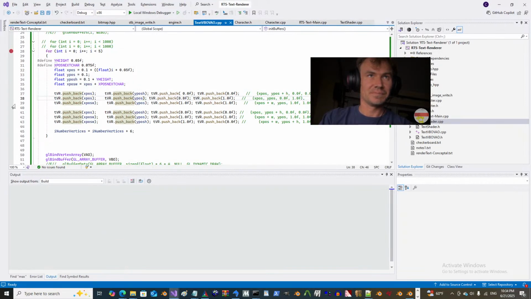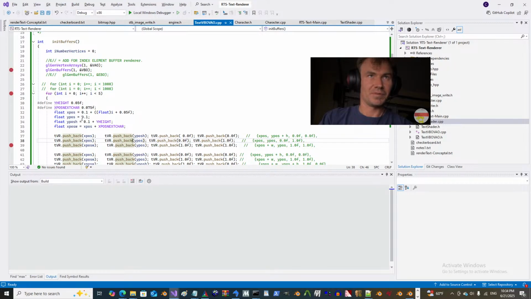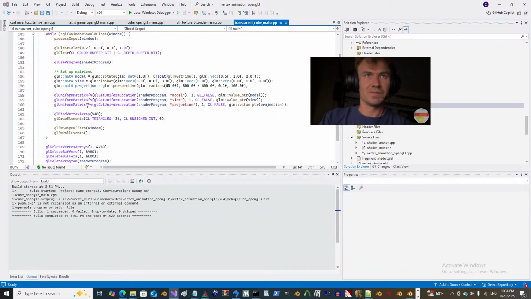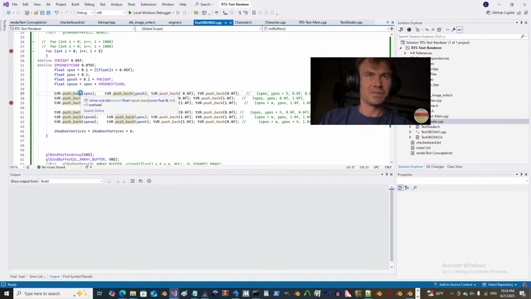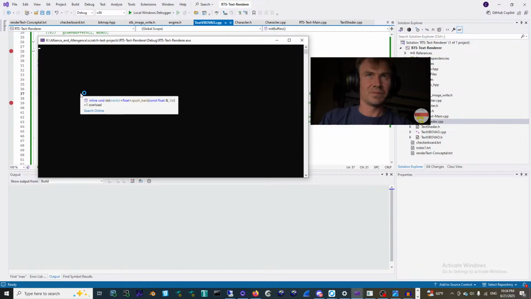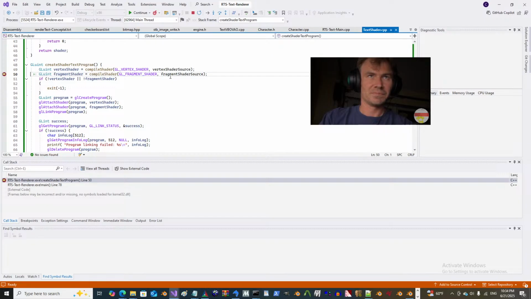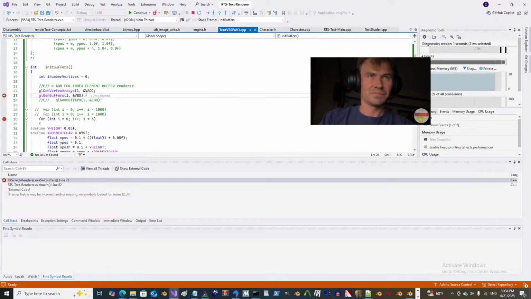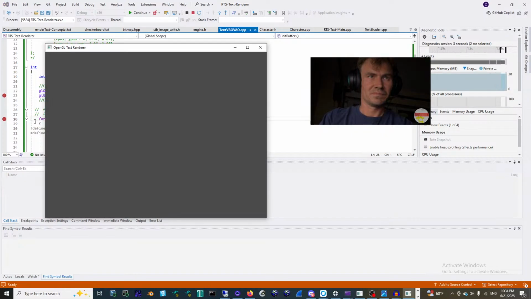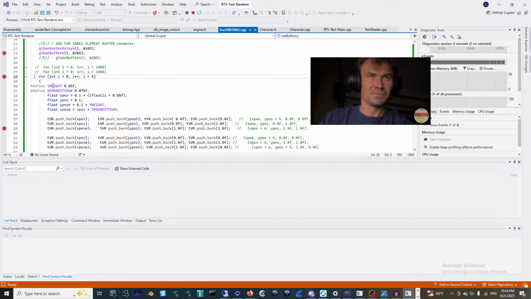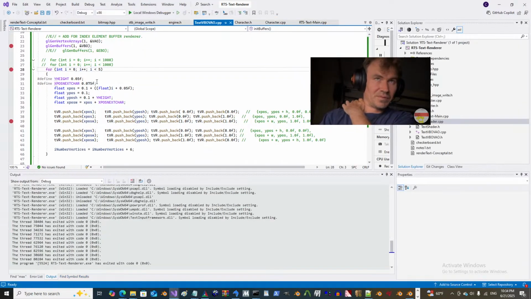What if we run this in debug mode? I am a bad programmer. I wrote the for loop wrong.